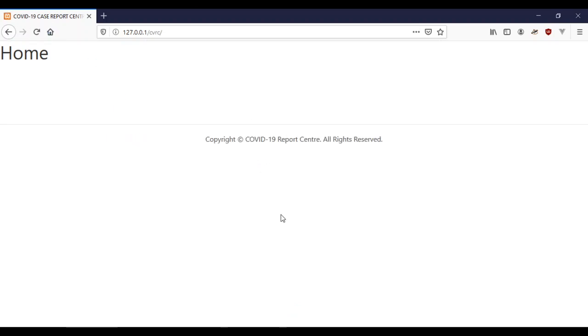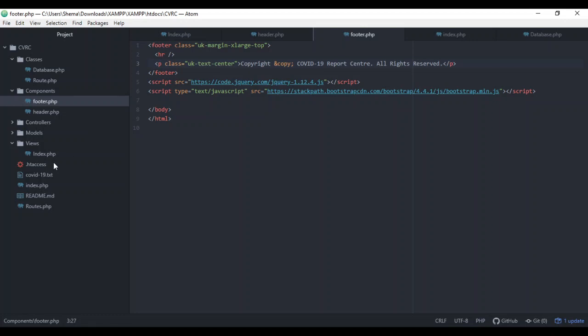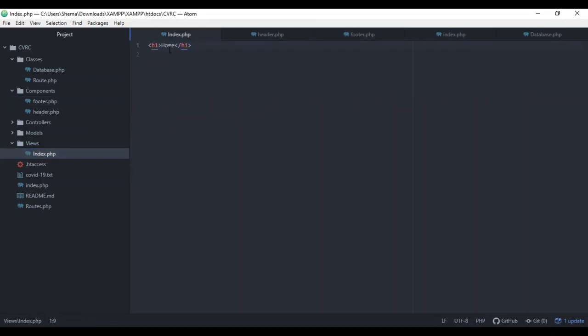There we go, and it brought it down. As you can see, for the index page, I'm just gonna wrap this in a container div. So it's gonna say UIkit container, and that should give us some margin around this thing here.